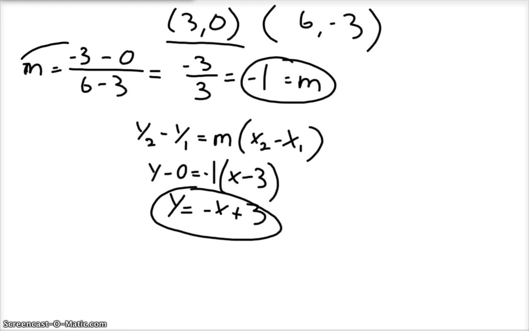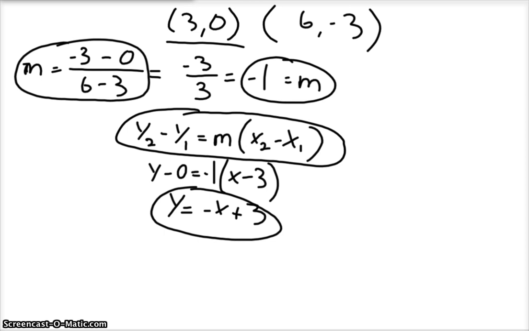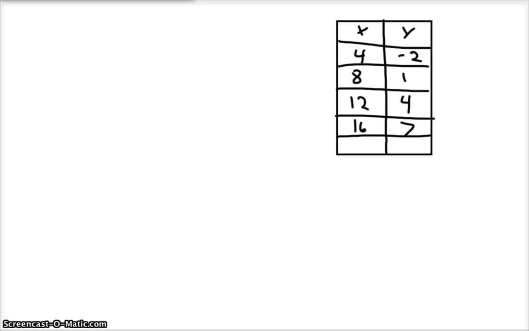Remember, we just started out by finding slope. That's something that you knew. But remember, this is the key formula. Write this down on your page. Really important. You'll come back to it. All right, the last example is you're going to be given a graph or a table instead of intercepts. But remember, we can turn these into intercepts. So I'll just immediately turn these into intercepts, and you'll know what to do.